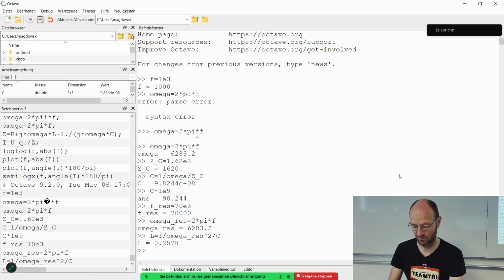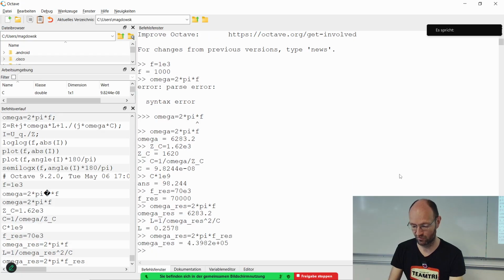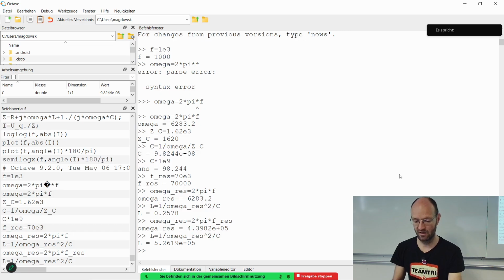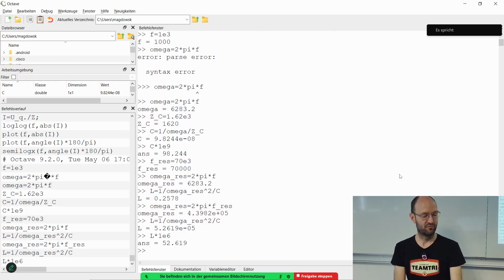Does this make sense? Okay, this here is wrong. This should be, of course, resonant frequency, and then we can calculate the L again. And then we get, yeah, so if I multiply L with 10 to the power of 6, we get 52.